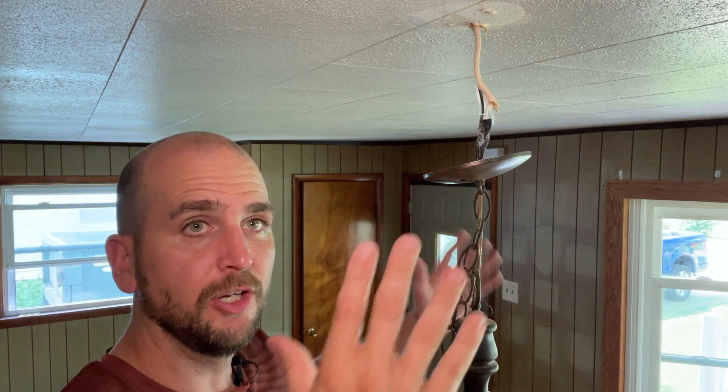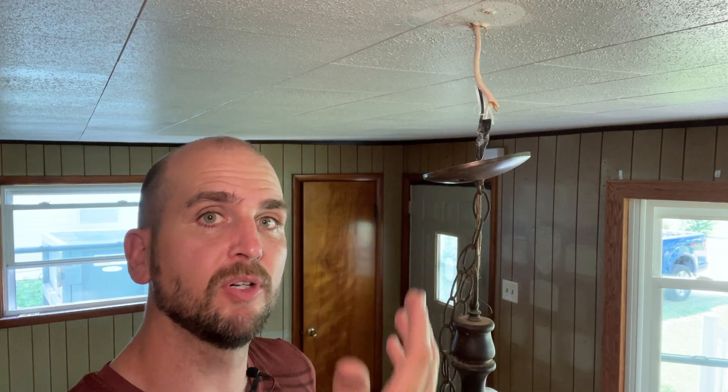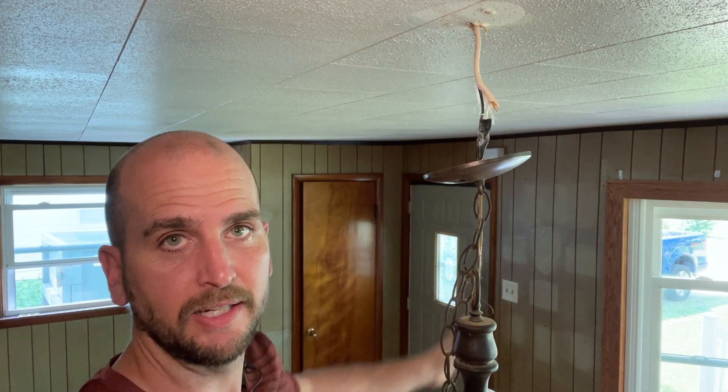I'm at a light fixture — kind of a chandelier in a living space — and this actually covers issues number one and two on our list. Number one: you never want to see your Romex wire coming in and making a connection with a fixture that isn't contained within an electrical box. There should be a junction box or electrical box in the ceiling, and one that can hold weight especially in a living space, in case someone puts a fan there. Issue number one is that the wire should not come directly through making connections outside of an electrical box.